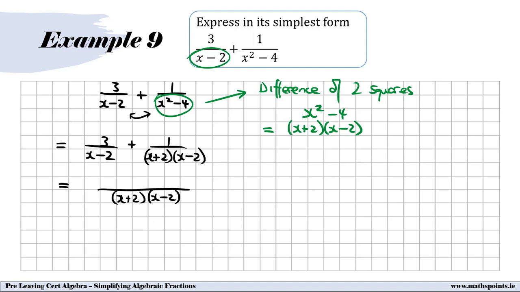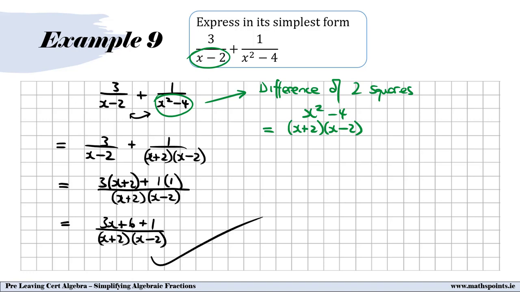It goes in x plus 2 times. And so to multiply x minus 2 by x plus 2 to get the denominator, I have to multiply the 3 by x plus 2. Plus x plus 2 on x minus 2, the denominator of the second fraction, well, that just goes into our common denominator one time. And so I know that I have to multiply the top by just 1. So it's 1 times 1. Multiplying this out, I get 3 on x plus 2, which is 3x plus 6, plus the 1. And that's all over x plus 2 on x minus 2.